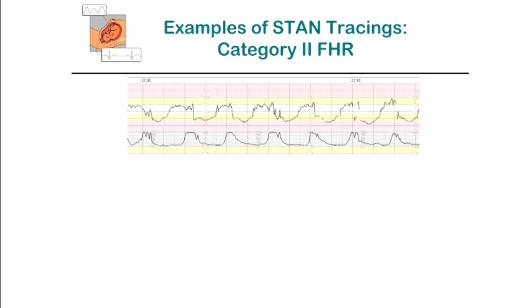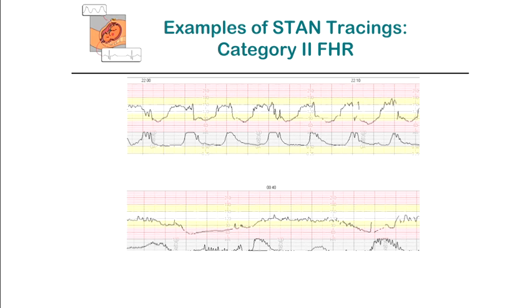Now let's look at a few cases here just to show you how it's used or how beneficial it could be. If you look at this case, this is just a segment of the tracing from this patient. Let's say this patient was 5 centimeters dilated, and this pattern has been ongoing for half an hour. So this is not only now, it has been ongoing for half an hour. I'm sure you all agree that this is a category 2 fetal heart rate pattern. It's still a category 2. This is not a category 3. So the question is, what are we going to do? Half an hour of this pattern, the patient is 5 centimeters. What do you want to do?